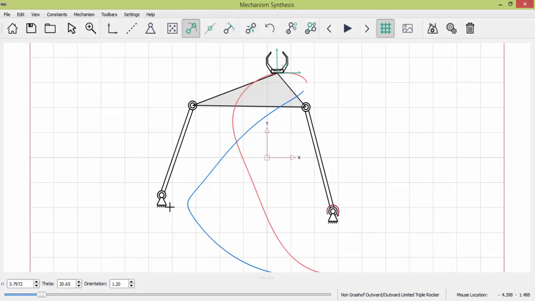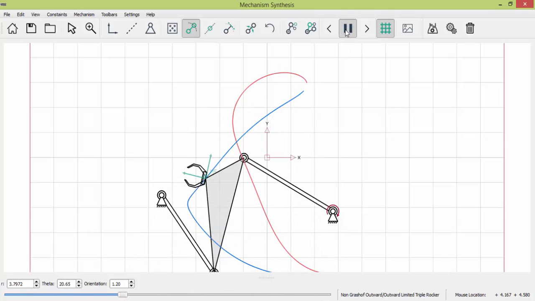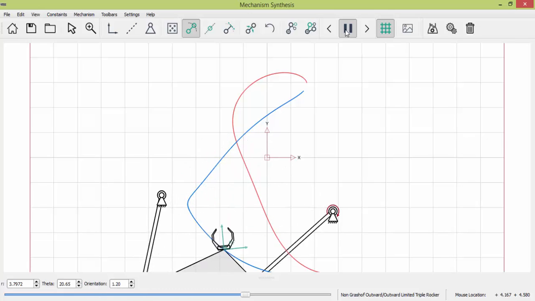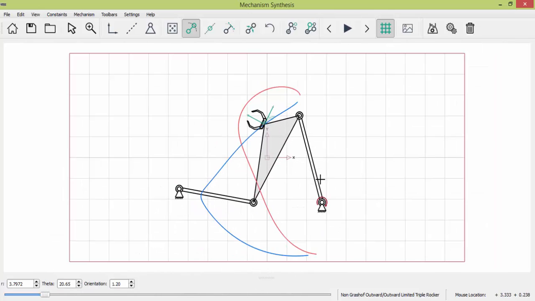You can animate this 4-bar mechanism by clicking on play animation. As you can see, this is tracing the blue path. There are 2 paths for the 4-bar mechanism, which are called 2 different topologies. These are nothing but the outcome of 2 different arrangements for the mechanism.